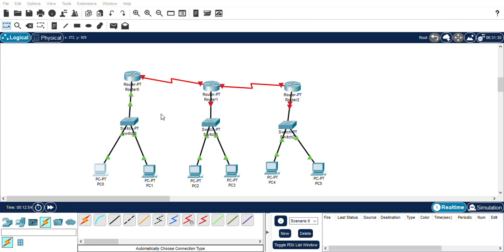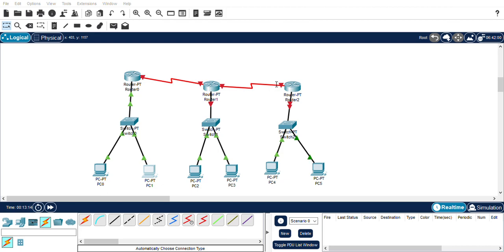Coming to PC1, desktop, IP configuration. I'm doing IPv6 as automatic, and in IPv4 I'm giving a unique address, 192.168.10.3.